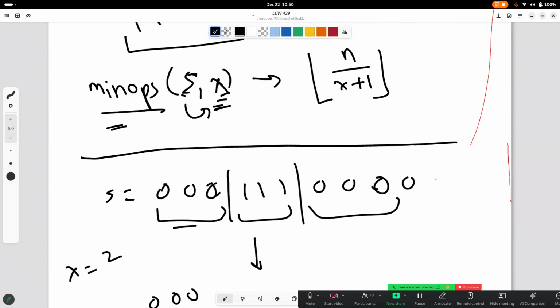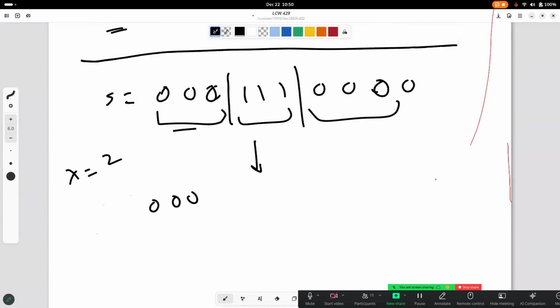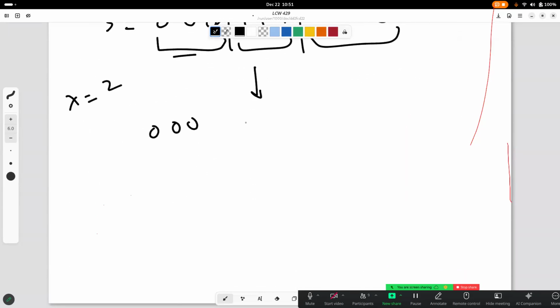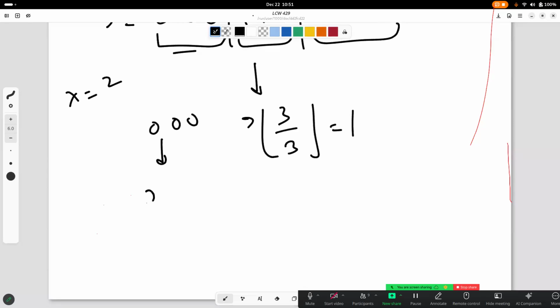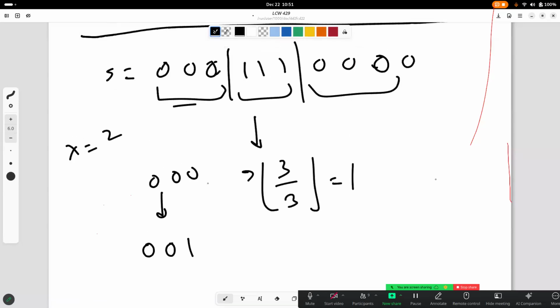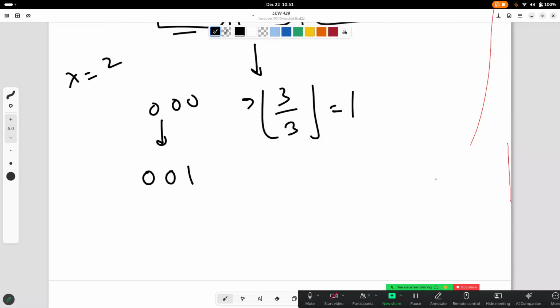Now, according to our previous logic, what would be the answer in this case? This has a length of 3, and 3 divided by 2 plus 1 is 1, so the lower bound would be 1. You would need exactly one operation. Basically, this would correspond to converting 0 0 0 to 0 0 1. Now, this poses a slight challenge because you have 1 1 1 over here, and if you convert it to this one, it can combine with this one to change your block sizes.